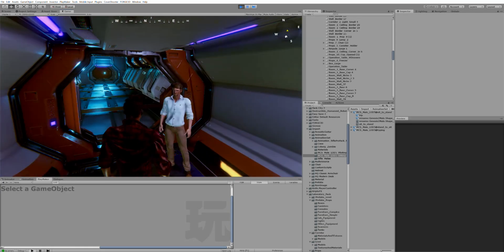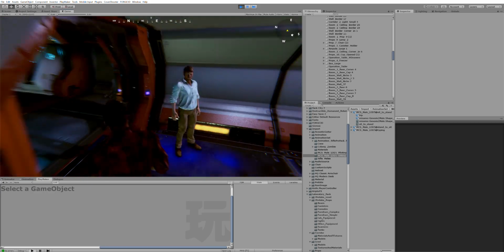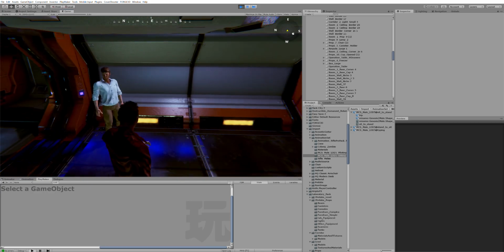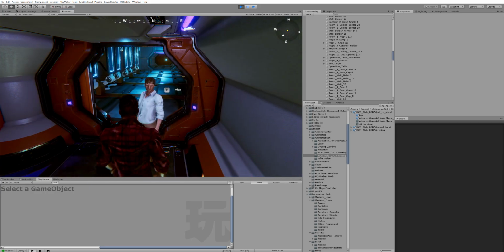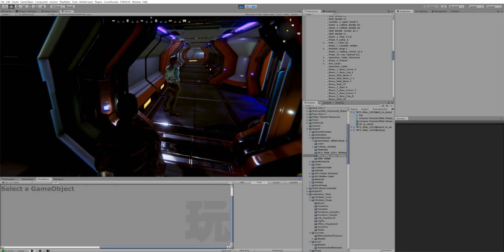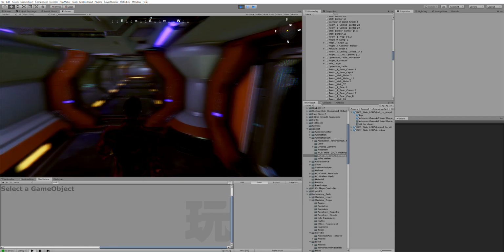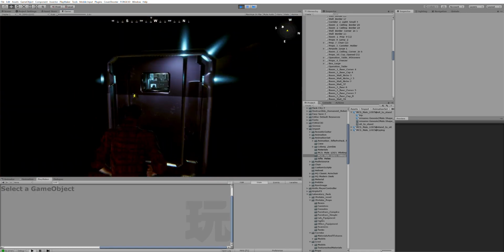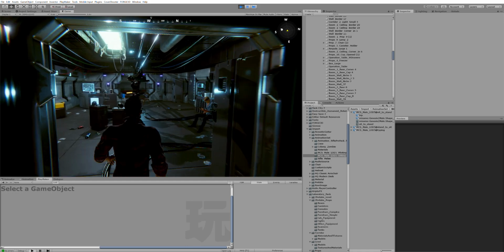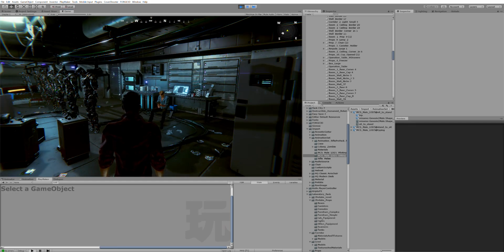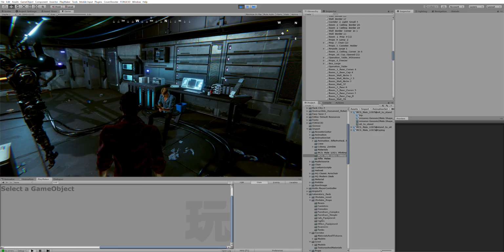It's the same way with this guy. As you can see, he's looking at me everywhere I go. He would look, but if I'm behind him, he's not. That's more of something that's handled by an asset or a script. But what I'm about to show you is how to use those assets and scripts using PlayMaker to tie everything together. So let's get started.